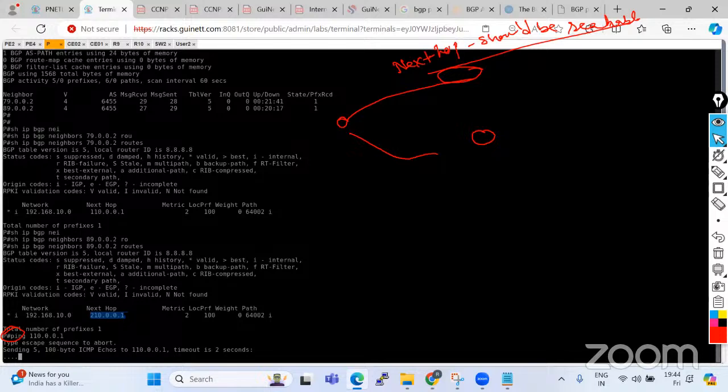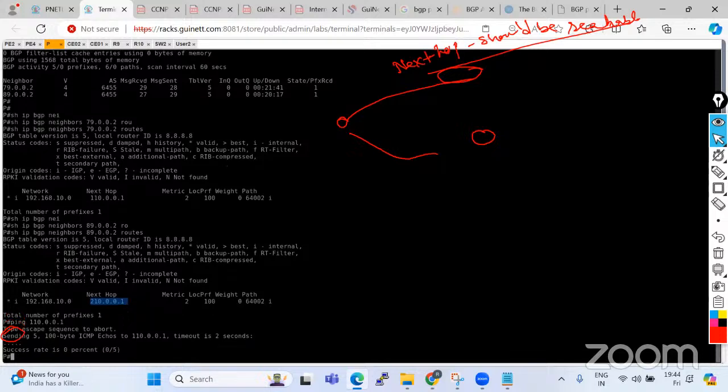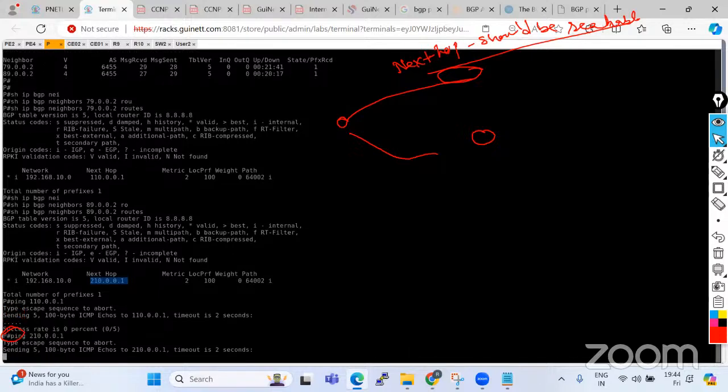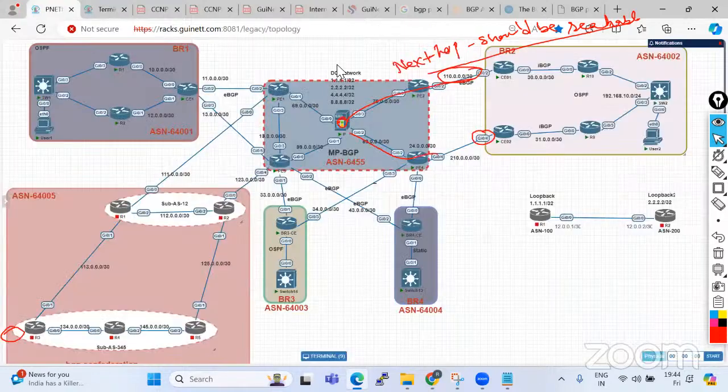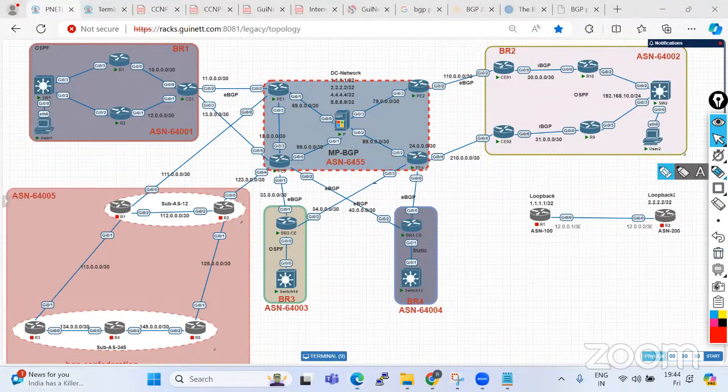So by default, there is one concept you have to note down also. If I just try to ping this also, it is not reachable. So by default, again I'm explaining, any eBGP route which is advertised to an iBGP neighbor keeps its next hop, meaning the originator of the route. The next hop never changes by default.